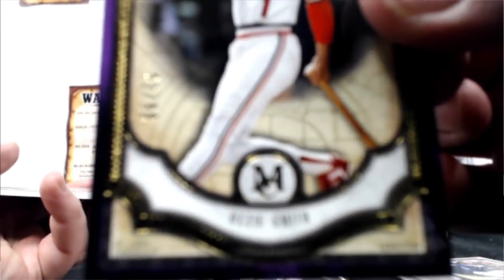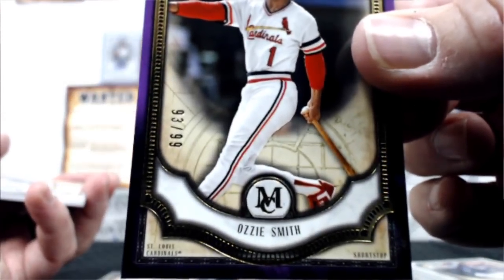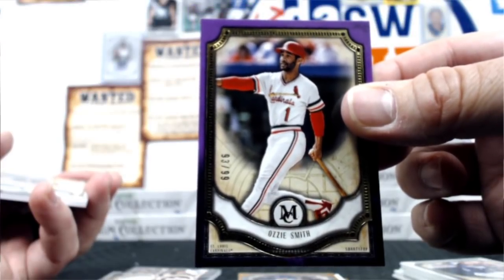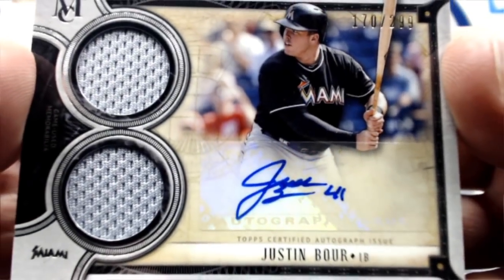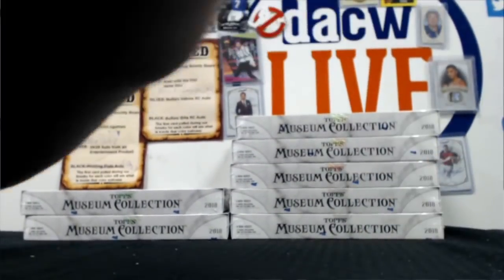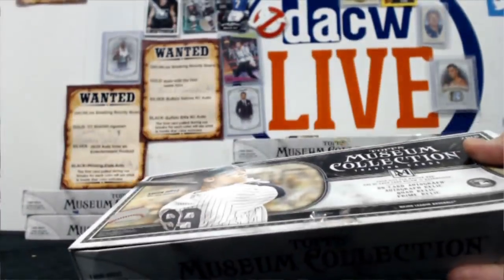It's an Ozzie Smith out of 99 parallel. That's NL Central. And then what we got here? Justin Bour. There we go. Dual relic with the auto out of 299 NL East. Some of these cards are coming right in focus and some aren't, but it's all right. We'll work through it.